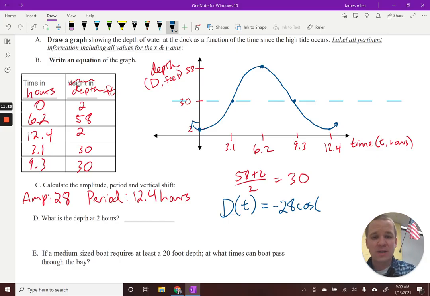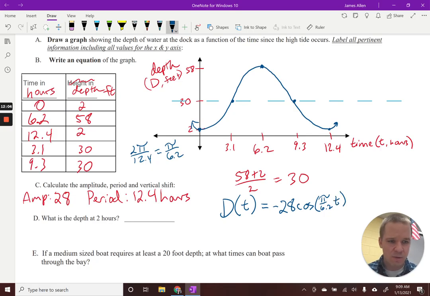So we're actually not ready yet. We're going to take 2 pi divided by 12.4. I'm thinking that I'm just going to leave it like that pretty much. How about we just go with pi divided by 6.2? I think that's fair enough, right? So I just simplified the 2 and the 12.4. So pi divided by 6.2, and then I'm going to have t, and do I shift it at all? No, so I don't actually need that extra set of parentheses. I'm starting at time 0, right? We're not starting at like 1 like we did on the other one.